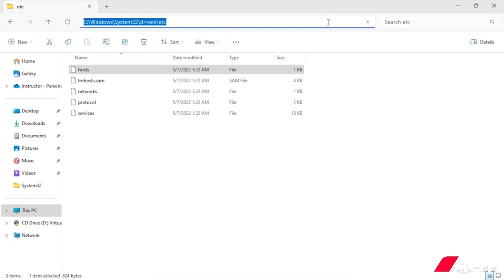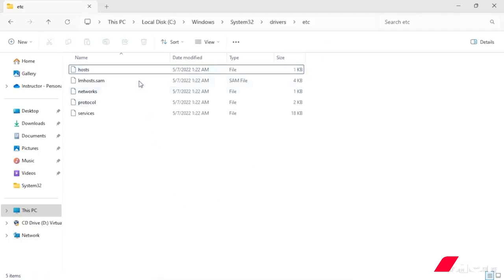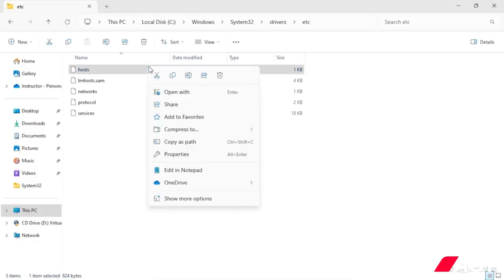To do this, we first need to locate our hosts file, which is under the C:\Windows\System32\drivers\etc directory. Let's edit the hosts file with Notepad.